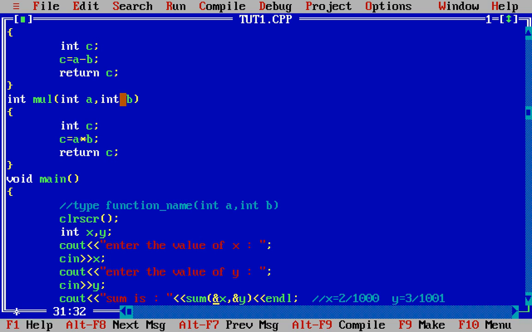We are just passing the address to a pointer variable. Let's assume the value of x is 2 and address is 1000, and y is 3, address is 1001. We just passed the address here.